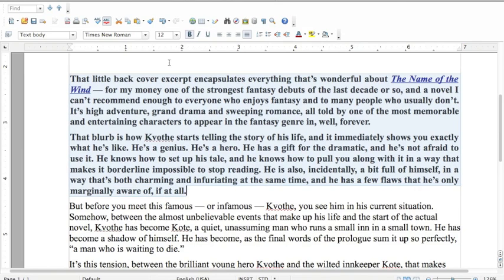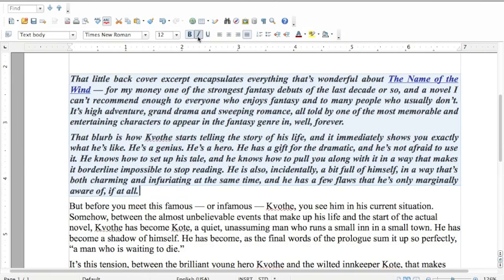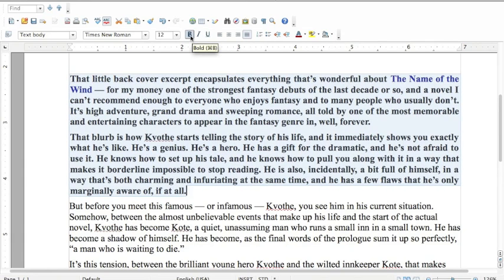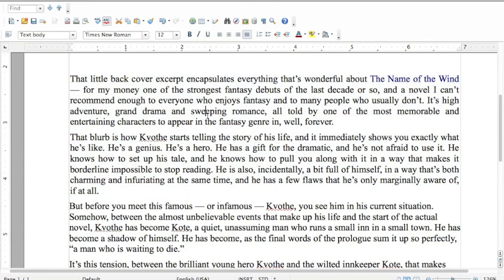Let me click on that, and that makes the text big and bold. You can italicize it. That slants the text and makes it more scripty looking, like it was written by hand. And then you can underline it too. And there you go. To undo those things, you just click on underline again. Gets rid of the underline. To undo the italics, you click on the italics again. And to undo the bold, you click on the bold again.